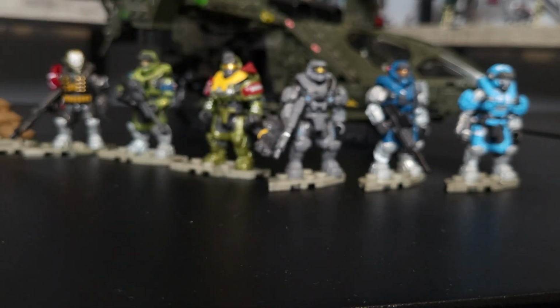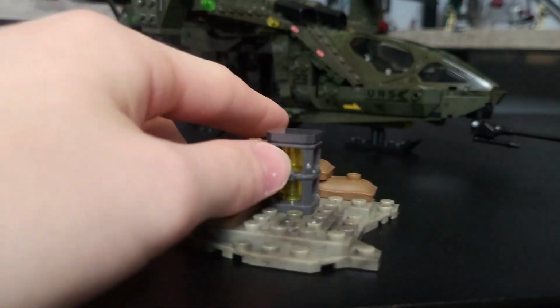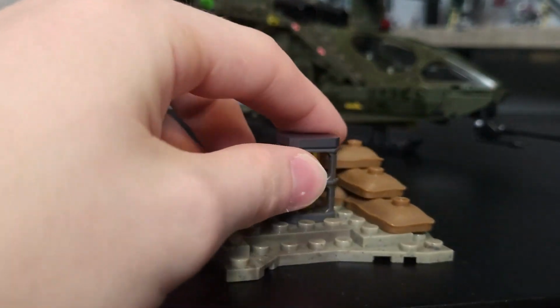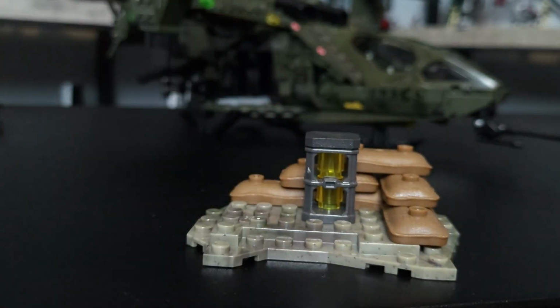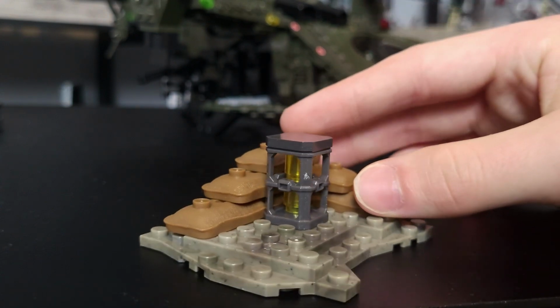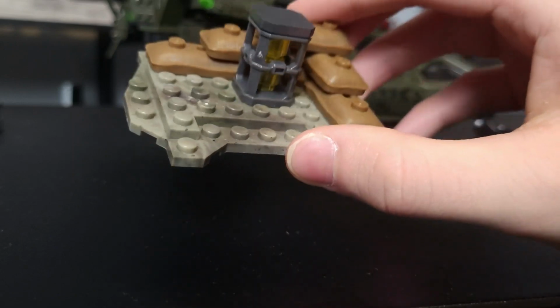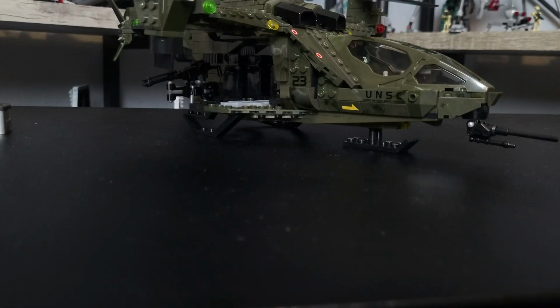But that's basically all of the figures in this set. And so let's go ahead and take a look at the builds. So we do have this little piece of terrain with some sandbags on there. We've also got a fusion coil or a power cell. I don't know exactly what those are called, but you see them all the time throughout the games. But yeah, it's basically just a little piece of terrain. You can set up some figures on there, June with a sniper or whatever. So I guess it's nice to have that.